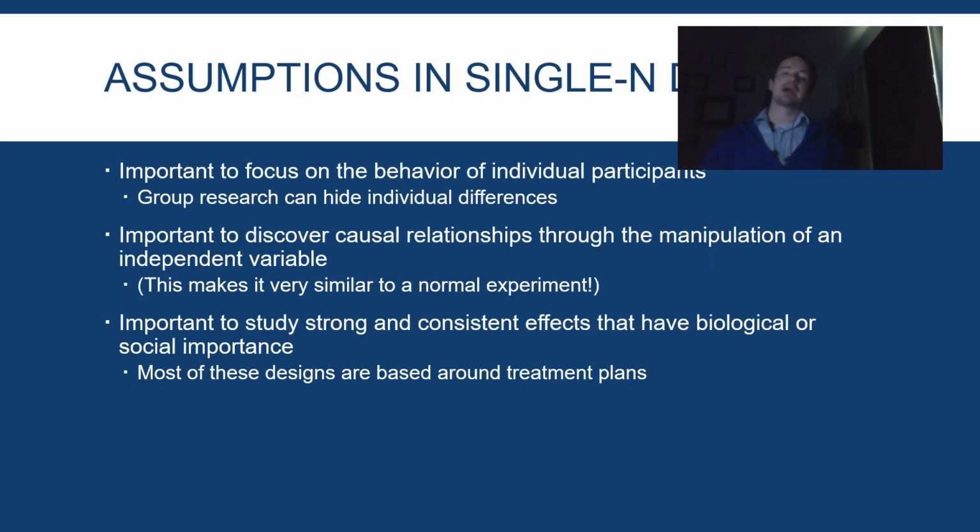So there are three different assumptions that go into single subject research or single N research. And ultimately, the three assumptions that the book outlines: One is that it's important to focus on the behavior of individuals. In other words, the reason why that's important is because if you're looking at an individual, you don't have to worry about hiding all of that individual variability, all the individual differences, what makes us unique. You don't have to try to erase that anymore. You can focus on one person and see exactly how it impacts that one individual, and you can see how those individual differences matter.